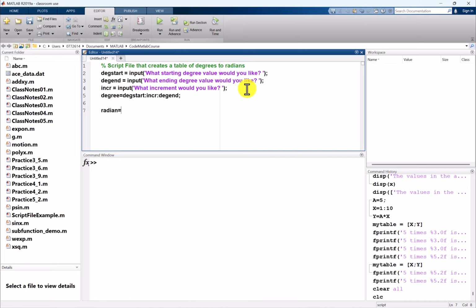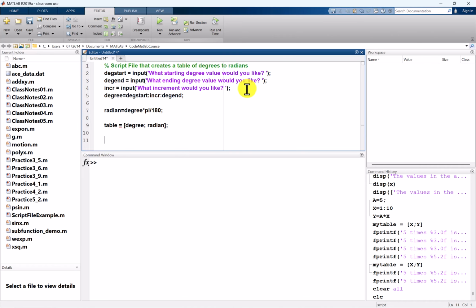Radians we know is just our degrees times pi divided by 180. Okay, so now we're doing our conversion factor there, and once we do that, I'm going to make a variable table, and I'm just going to say my input value is degrees semicolon radians is going to be one variable that's going to have both these data in there.